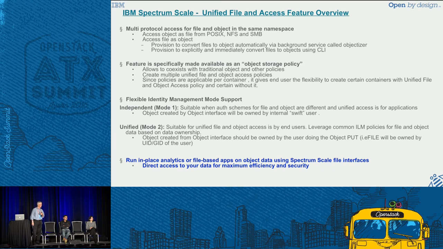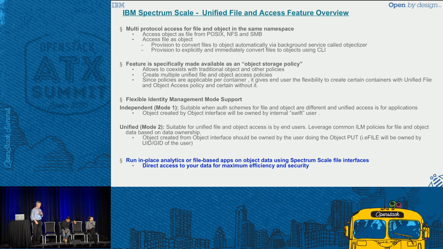Question: You did a good job highlighting how it can be difficult to get the CRUD functions to map with a POSIX file system. But S3 and Swift APIs have a lot more features — SLOs, object expiration. How do you marry up those functions for applications taking advantage of more of the S3 and Swift APIs? Answer: That's kind of a journey. There are certain things that won't make sense within file and object access, like SLOs and DLOs. But other things like versioning we should be able to support. It's case by case. Our goal is that ultimately we would have full compatibility of all Swift features from the file side.